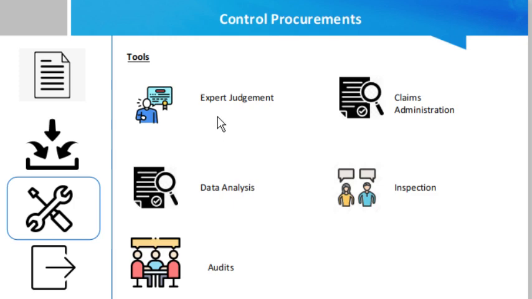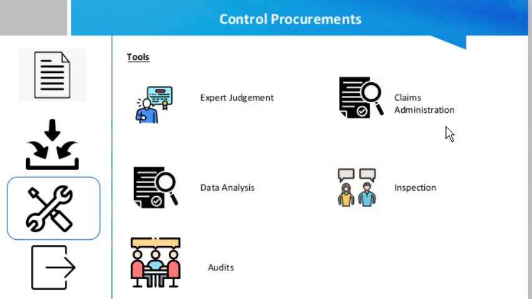Now for tools, the first one is expert judgment. Expert judgment means that you talk with some experts of that organization, of that particular domain. For example, you are purchasing any computer hardware. You will talk to that particular domain expert about what specification is required and what the cost will be. So a technical consultant is very important, and his expert opinion is very important here.